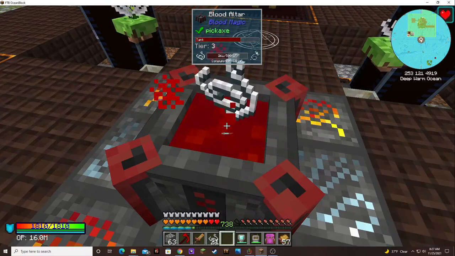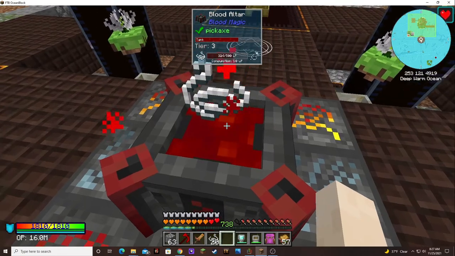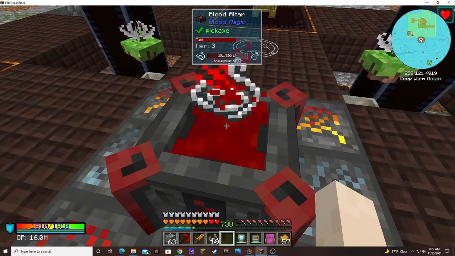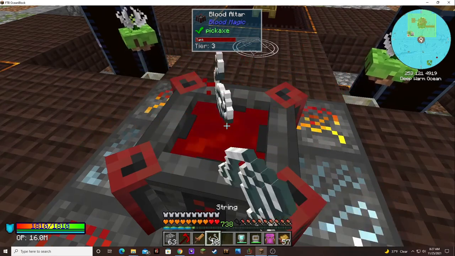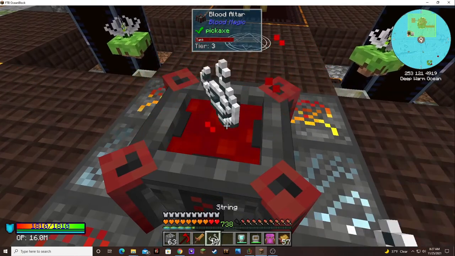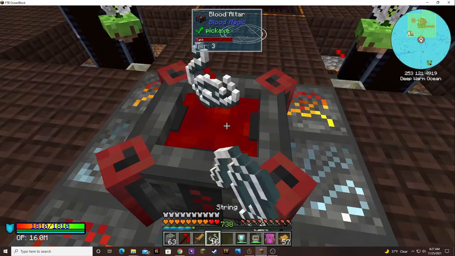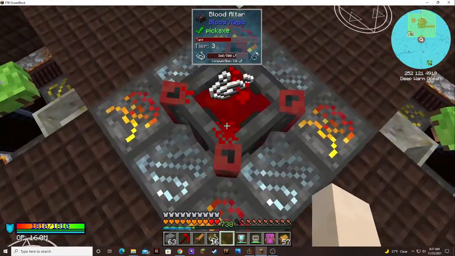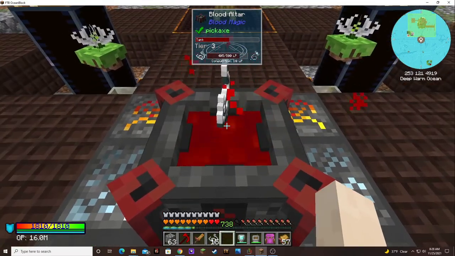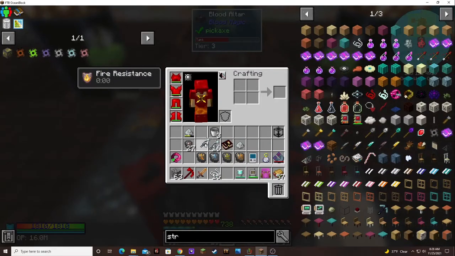I don't know that there are any singularities that require crafting something in blood magic. Like, I don't think there's a slate singularity. Plus, I need to get this automated. Oh, it only stacks to 16.